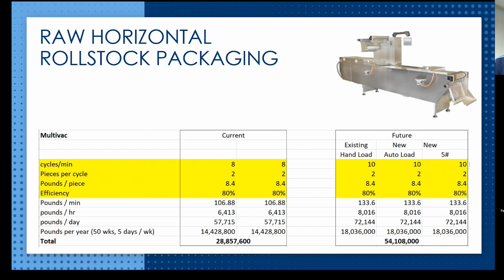We're going to look at the cycles per minute, the pieces per cycle, and then apply an efficiency factor, as we previously mentioned, extrapolating that over the hours annually worked to see what the capacity for that piece of equipment is. Similar to the tumblers, we're looking at the future requirements. We've got existing, we've got new, and then we look at different alternatives to make sure that can meet the ultimate goal of our annual target.